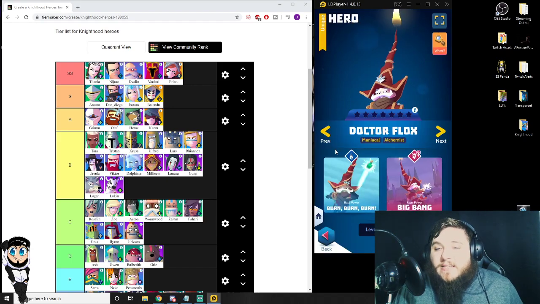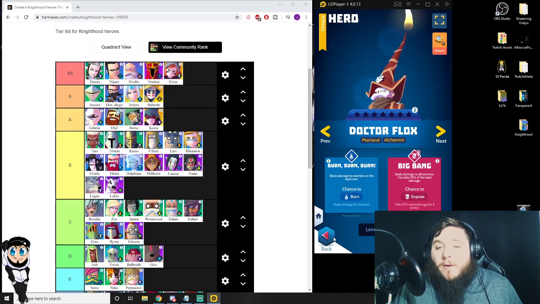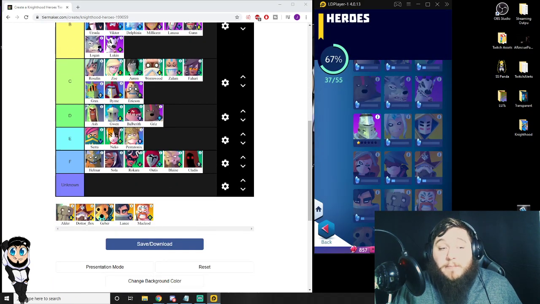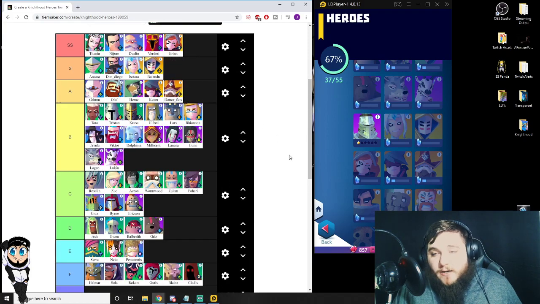Personally, I think that this guy has a lot of potential. You could pair this with Vordry and get a lot of damage from burn, because he burns the back row. Vordry burns the front row, and if you have Vordry max skilled, you have a lot of damage with burn. So I am personally going to put Dr. Phlox in the A tier because I think he has a lot of potential with a max starred Vordry.